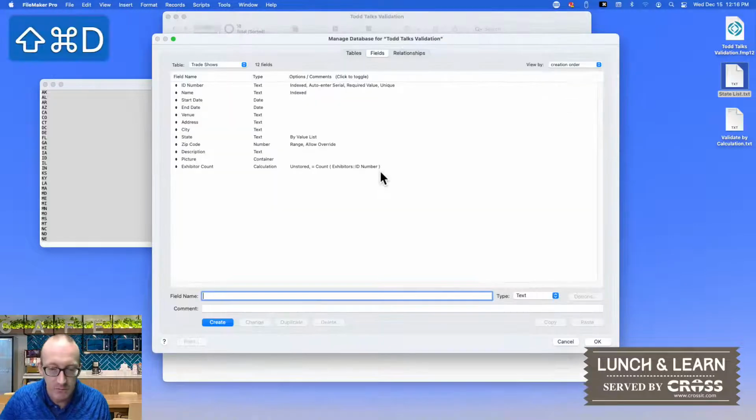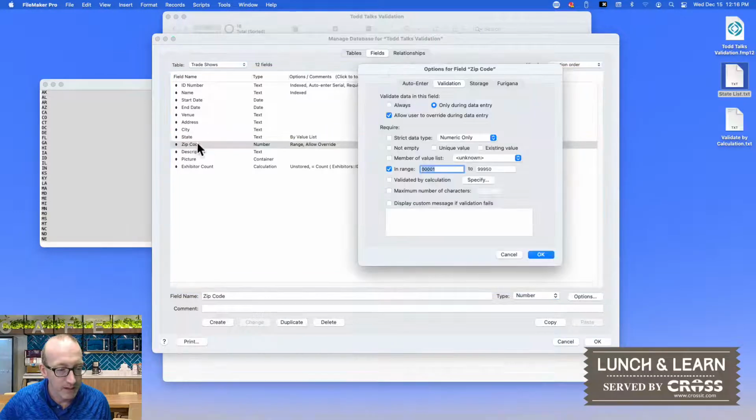Well, one of the things that FileMaker does allow us to do, and I don't know if you saw it when we were in there, if we go back into our zip code setup, is you can see that we also have the option at the very bottom to display a custom message if the validation fails.